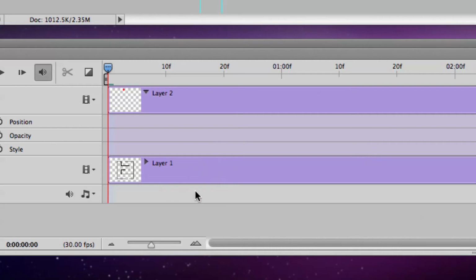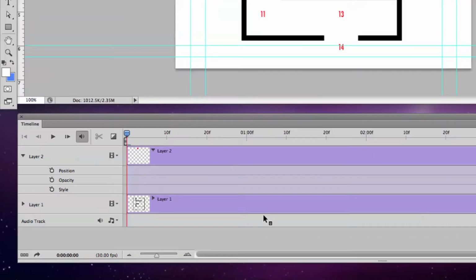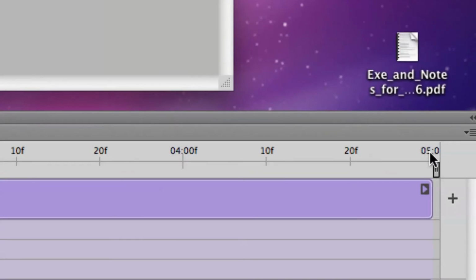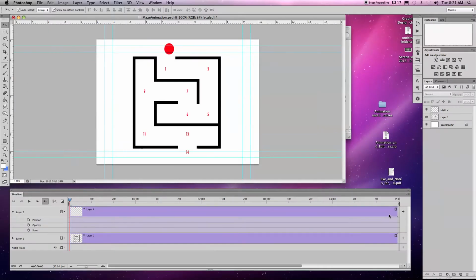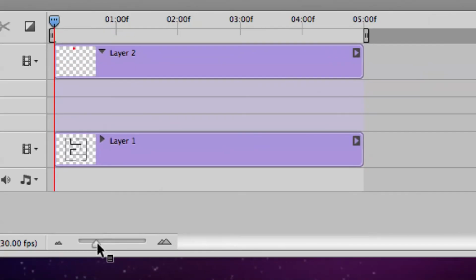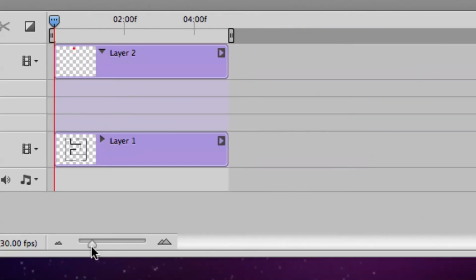By the way, if you need to zoom in or zoom out, if you want to see more or less of your timeline, right now my timeline goes all the way to, I can see 5 seconds. If I have a video that's several minutes long, or I need to stretch it out to even longer, if you look at the very bottom towards the left of the middle, you can click and drag, and this will scrunch up the size of your timeline. It still runs for 5 seconds, but in this case it's showing it in 2-second increments instead of half-a-second increments that we had before.